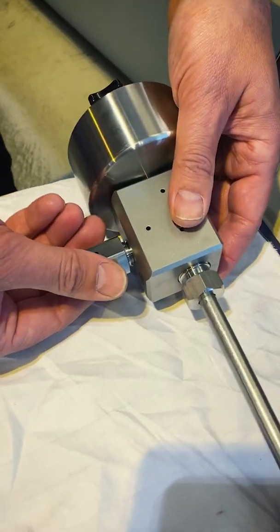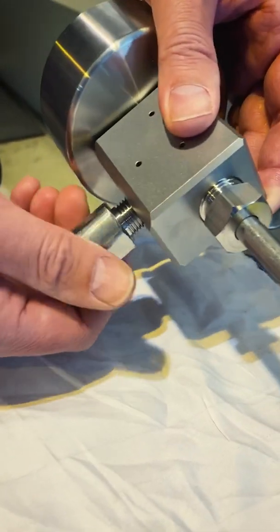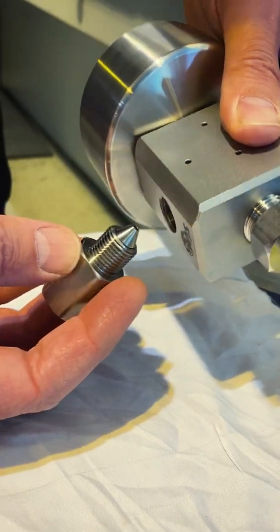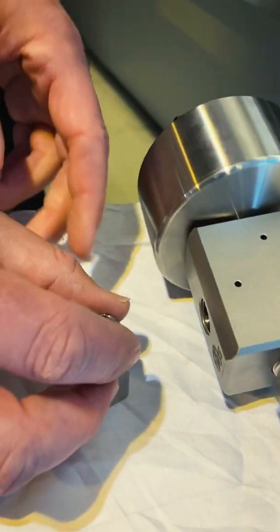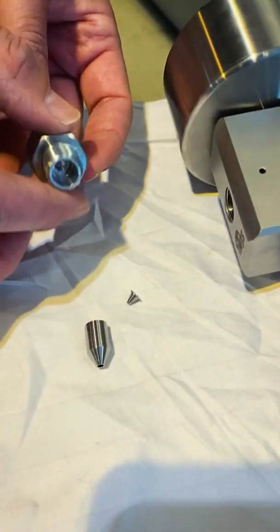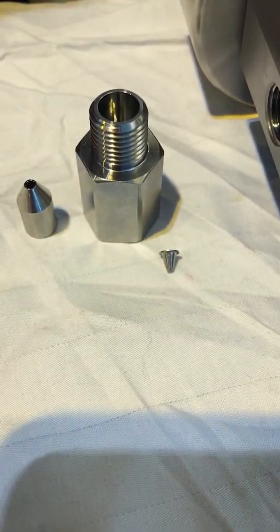On the inlet side we have a shortstop filter which is specially designed for our cutting heads. This protects your diamond and nozzles. It's also easy access and you have just three parts: the body, the cone, and the filter unit inside.